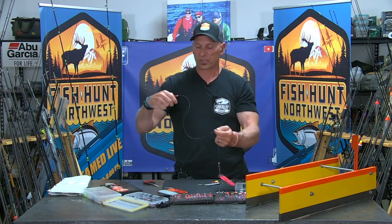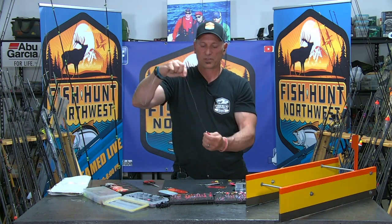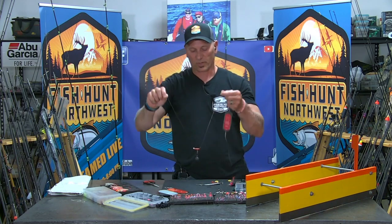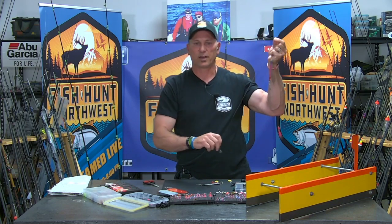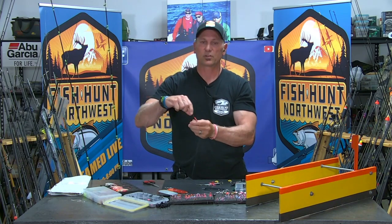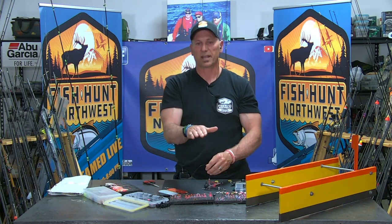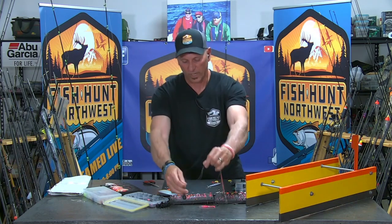The other thing I can do is rig this so that it does, in fact, slide — which simply allows me to reel in a little further and collect line as I'm bringing the fish towards the net. When I pin it, that's as far as I'm going to be able to reel once it hits the top stopper. You can extend that out to five, six, eight feet in front of the dodger, which can be effective at times, but usually I'm going to fish that two to three feet in front of the dodger. Especially fishing behind the side planers, two to three feet in front of the dodger seems to be adequate — it's going to get your presentation down and allow your dodger and gear to function the way it should.